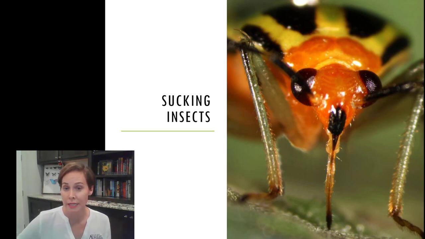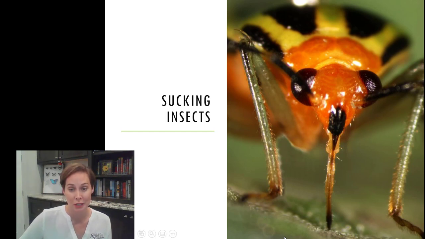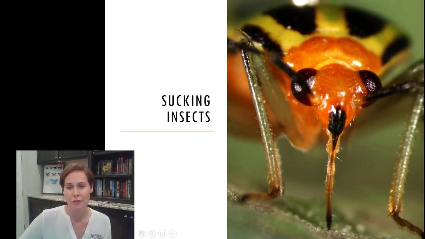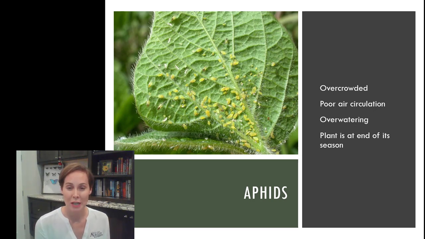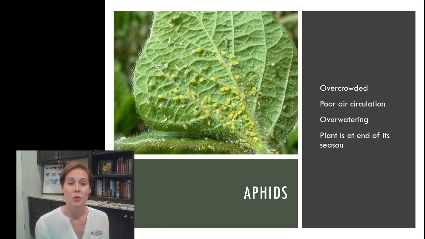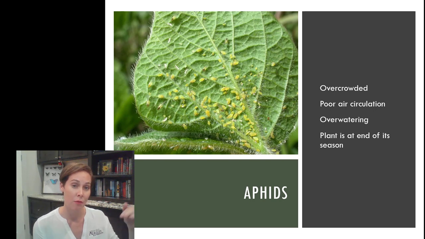That's it for most of the chewing insects. Now let's look into some insects that have caused sucking damage — you can really see from this picture that long mouthpart penetrating plant tissue, which can transmit viruses and causes wilting. Aphids come up in almost every presentation because they are so cosmopolitan in what type of plants they want to feed on. Aphids really like plants that are overcrowded, with poor air circulation, and they like it when you overwater. If you have a problem with aphids, consider whether one or all three of those things are occurring.